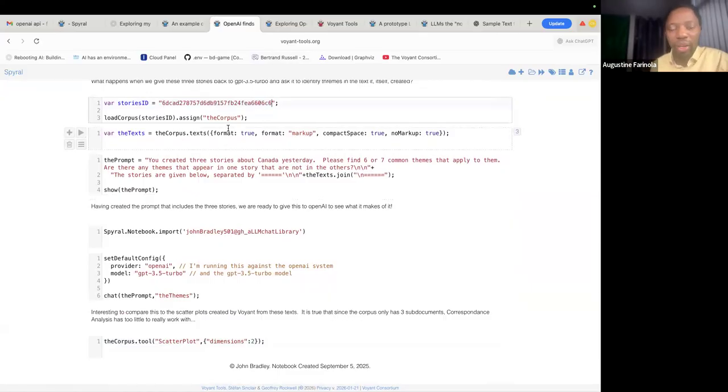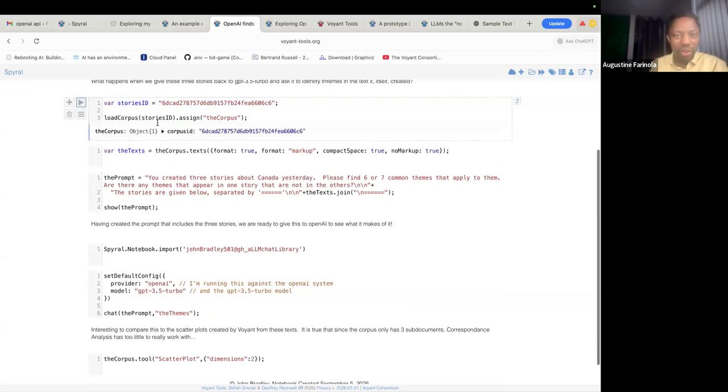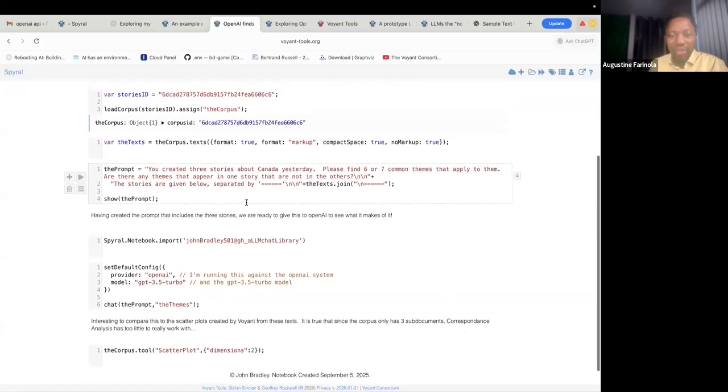This time around, we're bringing it to another notebook, but we're calling it the ID of that stories, and we're assigning it to the variable stories ID. And now that we have assigned it, what do we want to do this time around with it? This time around, we want to look at the themes that cut across, which we call the thematic analysis.